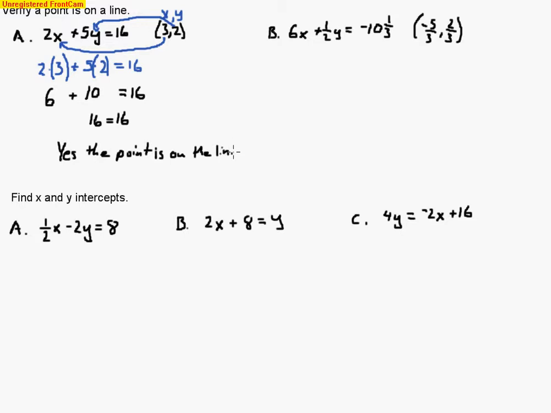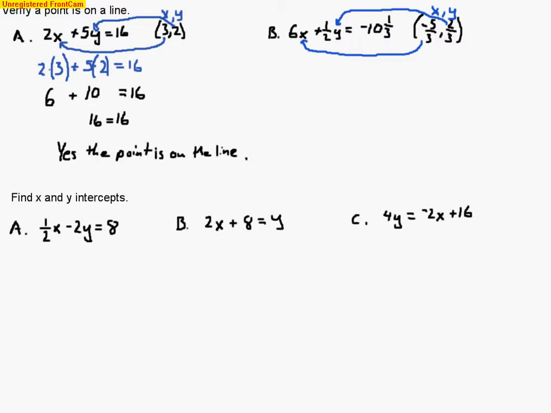Well, let's take a look at the next one. We've got, this time, a fraction as a coefficient, and fractions as points. So when we substitute these x and y values, we're going to have to make sure that we're really careful when looking for cross-canceling. So we'll start with our negative 5/3. That's our x value. Again, that's going to go in for x right there. The 2/3 we're going to put in for y. We'll see if it ends up equaling or not.